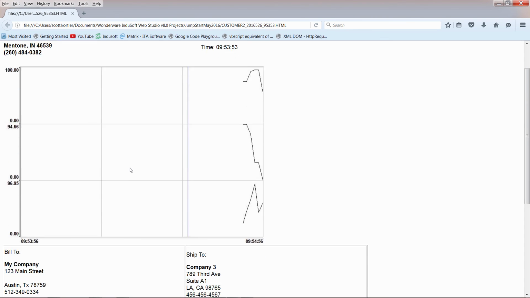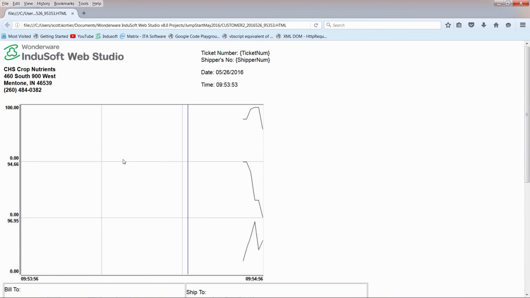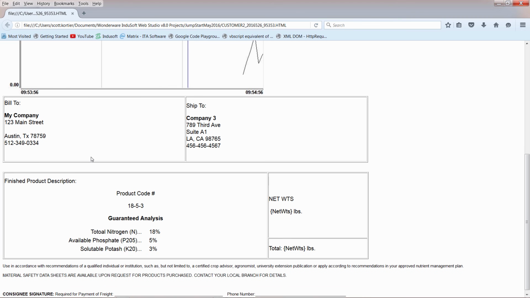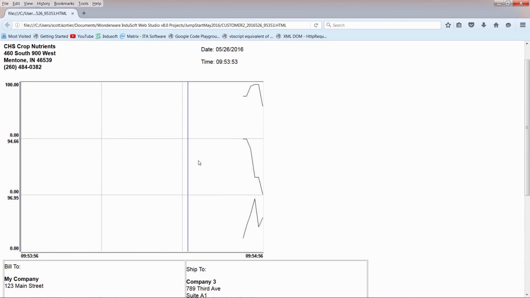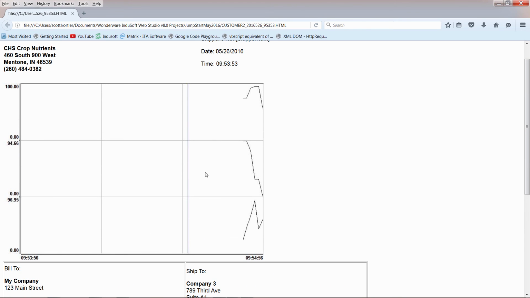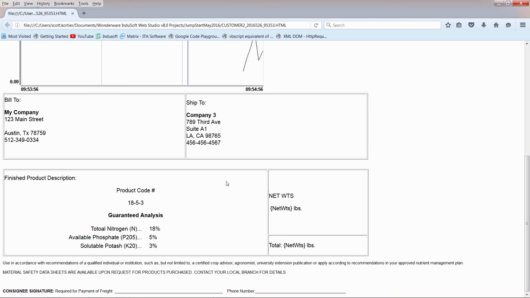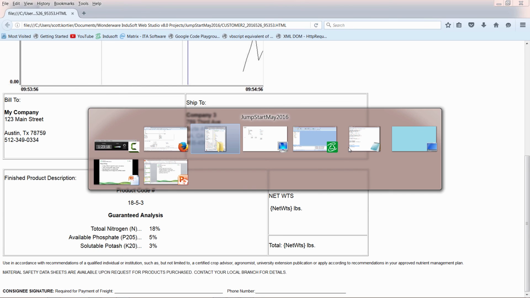And there it is. Still not in the right spot. Anyway, you get the point: the whole idea was that I wanted to embed a graphic, and it doesn't have to be a trend graphic. It could be any graphic that you wanted to. So now you can get some really fancy HTML type reports. So with that, I think that's all I wanted to do in the webinar here today.